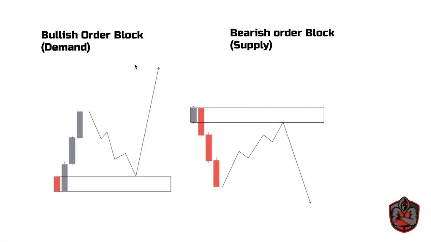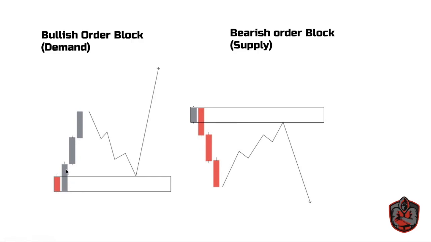So here are two examples of what we would identify as an order block. As you can see here, this is the last sell candle before a rapid move to the upside. So that sell candle is what we would mark out as our order block. Now when we mark out our order block, we mark it out from the open to the close. However, I know a couple traders that tend to include the wicks. So whatever you see works best for you when backtesting this strategy, go for that. But me personally, I mark out my open to the close, right?